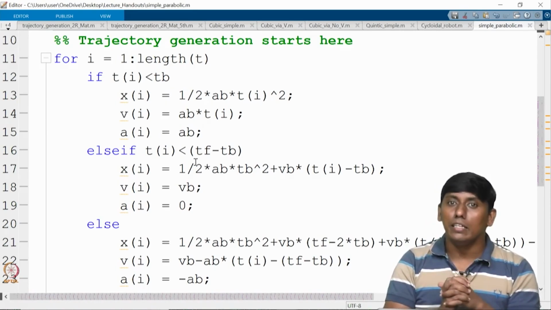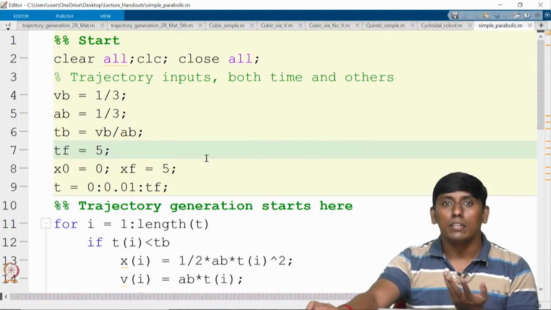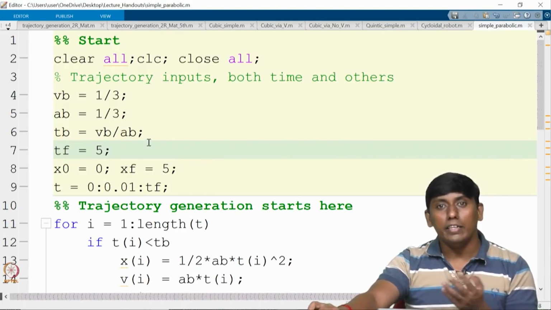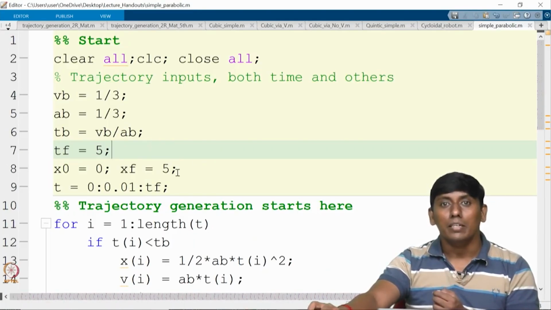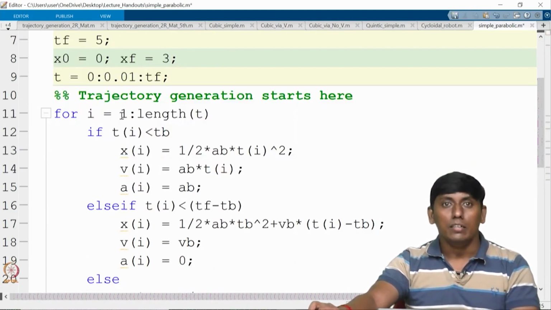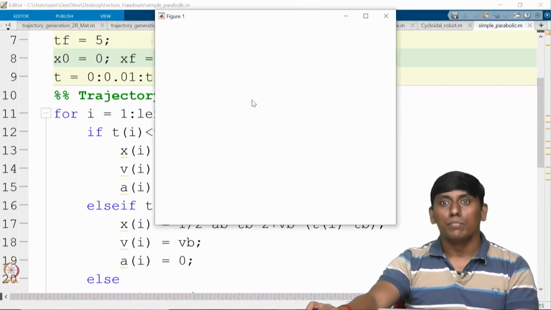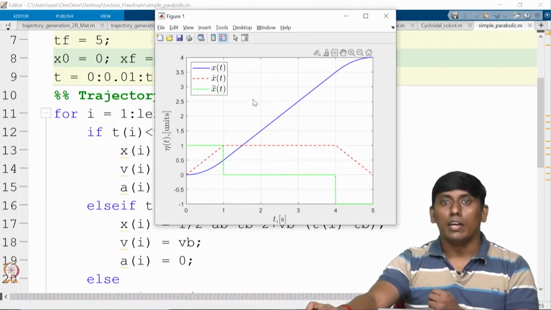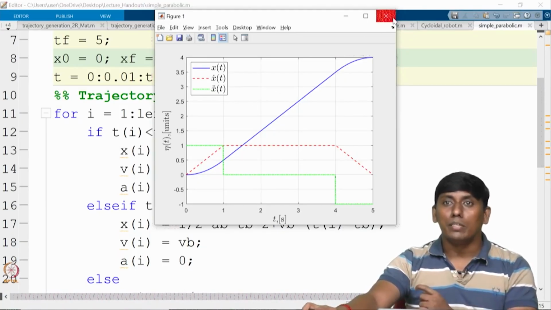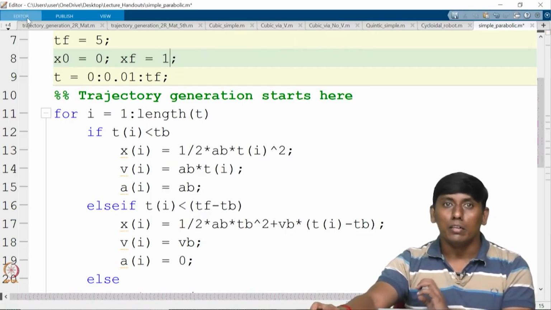So this we have seen already in the lecture. Now this way we can play with it. I already said this is imposed with some additional constraint. So for example, I am putting this into 3. So we can see whether it is following it. You can see it is not exactly matching, because if you modify, that step is varying. So instead, if I keep it 1:1, you will see that it follows it.